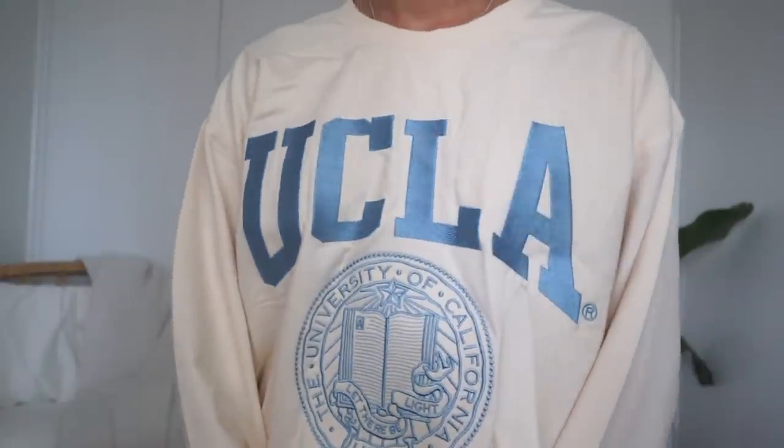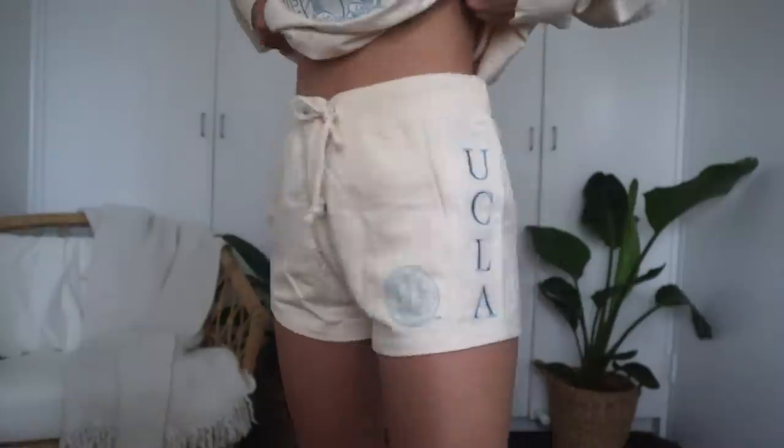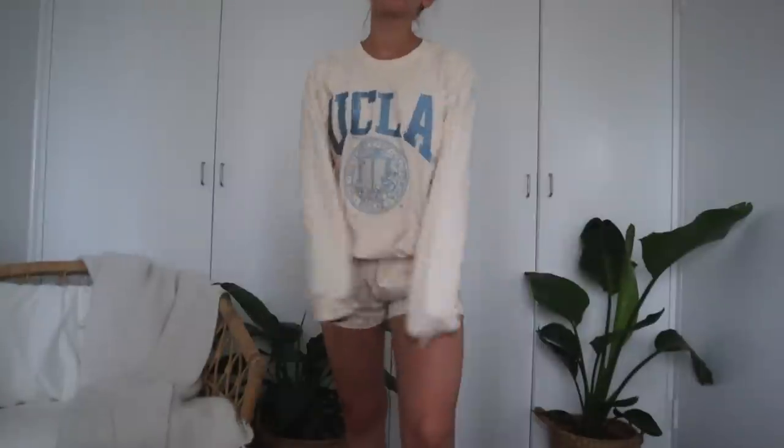To finish off this haul, we have some comfy clothes — both from the UCLA range, which I'm obsessed with. I think they're so comfy and cute; you could wear them around the house but also out, so it's the perfect balance of comfy but cute loungewear. I have this crew neck — the embroidery on it is stunning, more of a creamy white with beautiful blue detailing. It also comes with matching shorts in the same creamy color with blue embroidery on the side. I actually already own these exact shorts in gray and wear that set literally all the time, so this is the perfect transitional set for the cooler months.